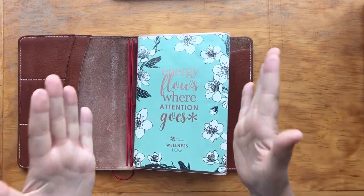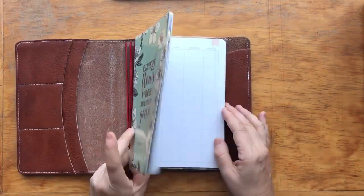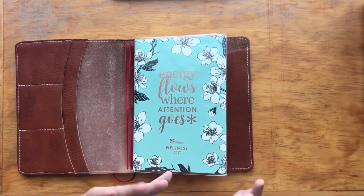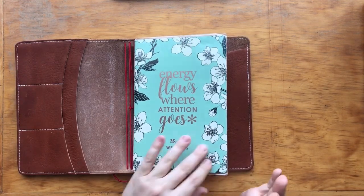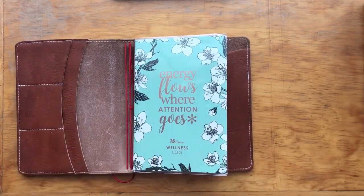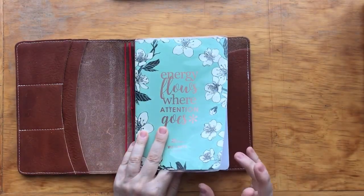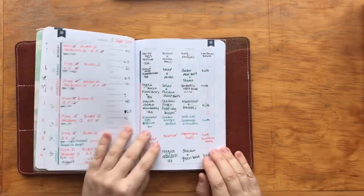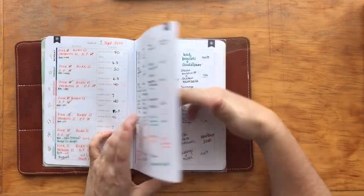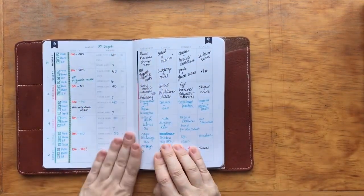the last petite that I have in my teacher planner is the Erin Condren wellness log. So the reason why I have the wellness log in here is because I am tracking steps and how I'm feeling and what I'm eating for a bunch of different reasons. So one thing that I am doing is I am on a, I want to say, lazy keto diet. Which by the way is working really well for me. So if you are interested in keto, I would say definitely research it to find out more about it because it's really working.